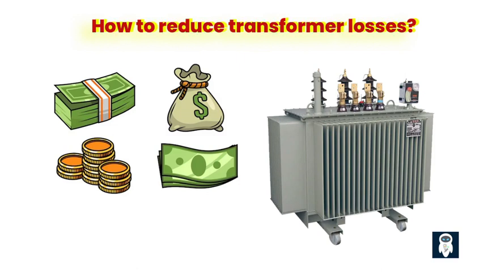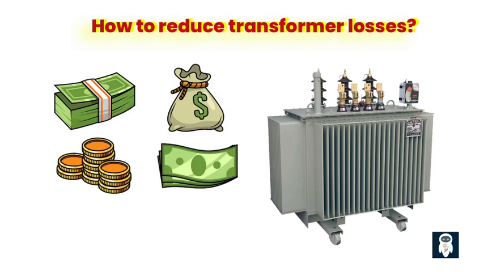Heat generated by losses in transformers can impact their efficiency and lifespan. Implementing effective cooling methods, such as fans, radiators, or oil cooling, helps dissipate heat efficiently, keeping the transformer within the appropriate temperature range and improving overall efficiency. Regular maintenance and monitoring are essential for ensuring optimal transformer performance and efficiency. This includes keeping the windings clean, inspecting for loose connections or damaged insulation, and performing oil analysis to monitor the condition of the insulating oil.